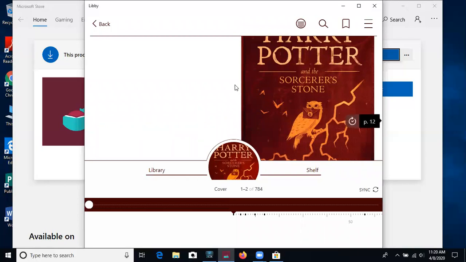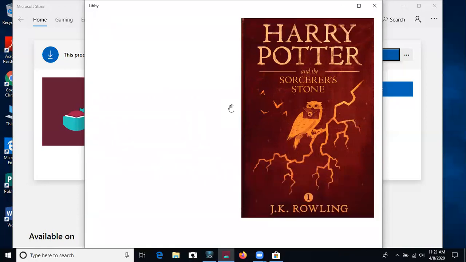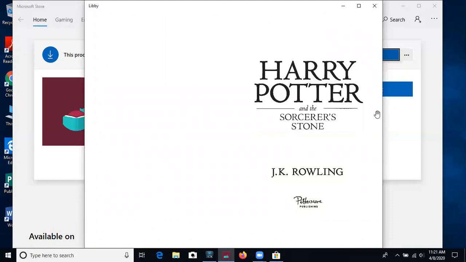Now, if I want to see this screen without this sort of bottom bar, I can click in the center here and that'll disappear. And you'll notice that my mouse, this is specific to the computer, my mouse is changed to the little hand instead of like a pointer. If I scroll all the way over here to the side and I click, it'll turn the page. If you're on a tablet or a phone, you don't have to worry about that. You just hit the side of the page with your finger, tap the side of the screen, and it'll turn the page that way.